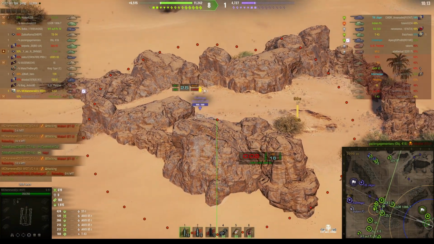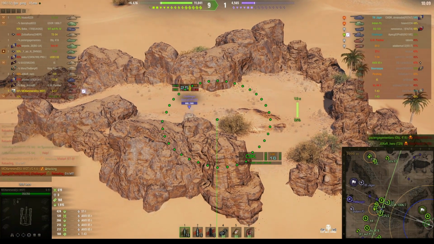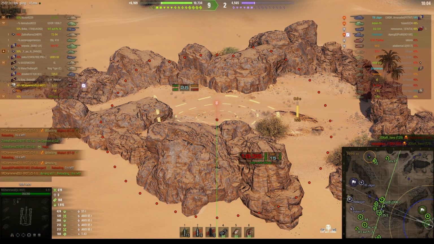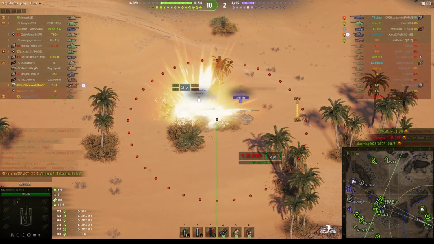Okay, up on the heights we've got the Charlemagne. Now he's trying to dial it in, but this thing does take a little while to dial in. Its aim time is ridiculous. It's 5 seconds, so that's for just 1/3. If you want to be fully dialed in, it's going to take you 15 seconds.